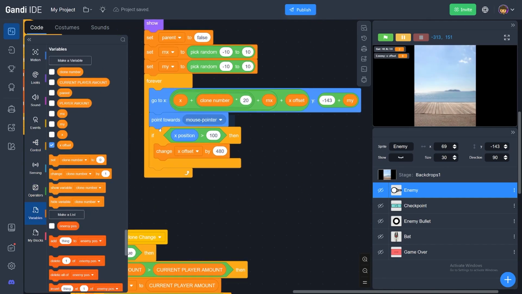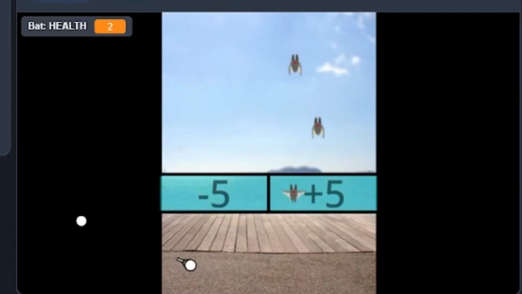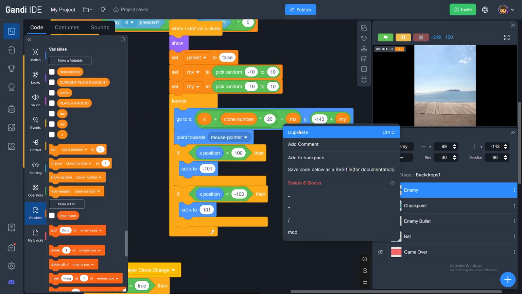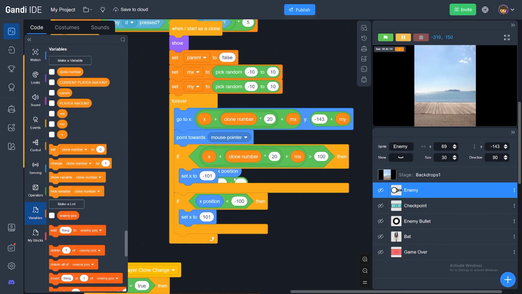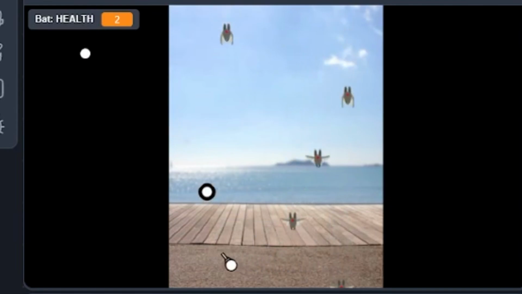After I created the game over screen, I wanted to stop the players from going off the side of the screen, but I struggled for almost 20 minutes to get it to work. Now I'm stuck. What? Now I'm stuck? How do I get stuck? If whatever this is more than 100, so X to that. Why does it still get stuck in the wall?